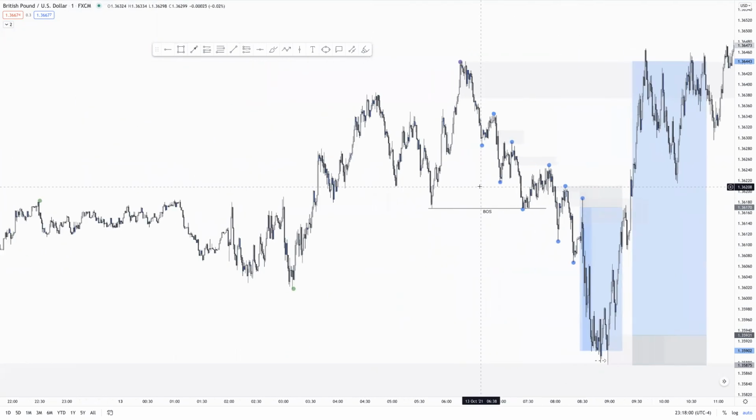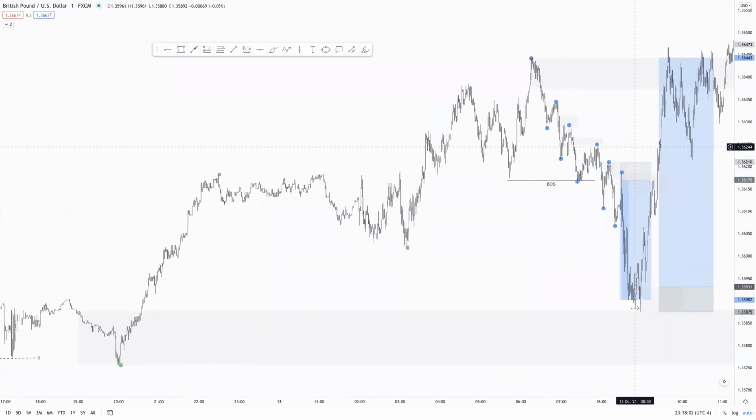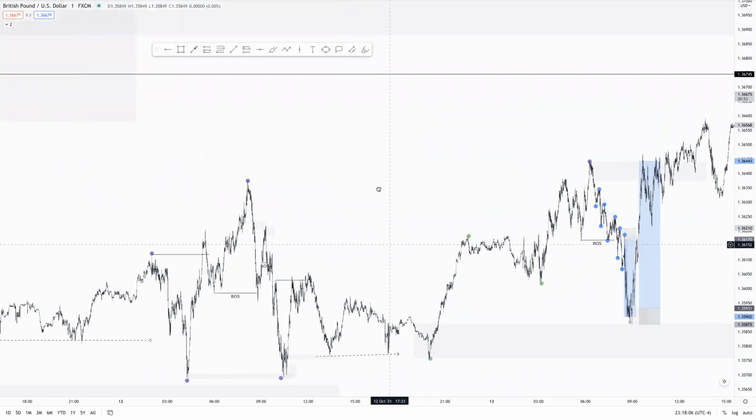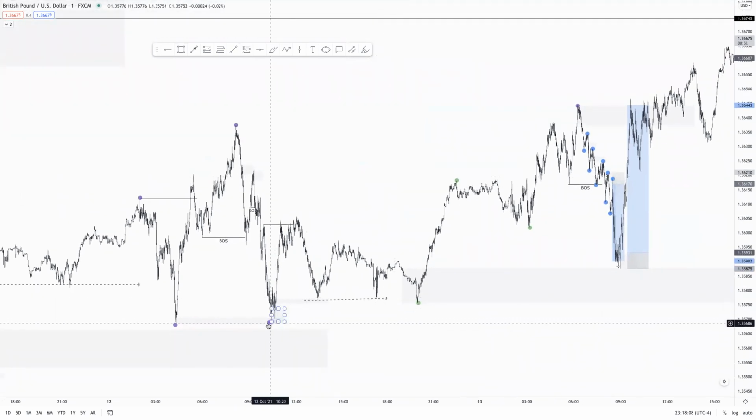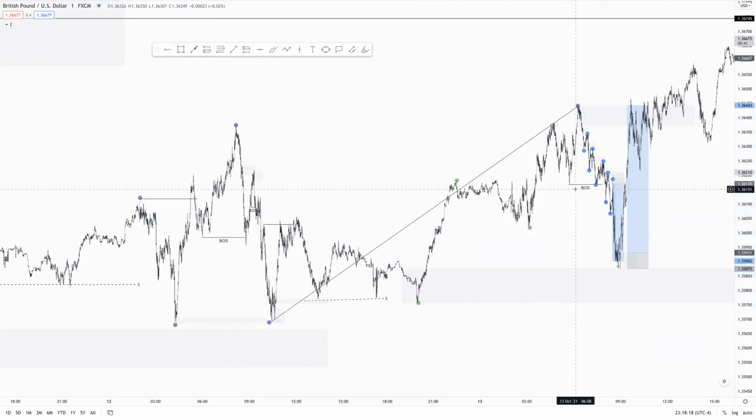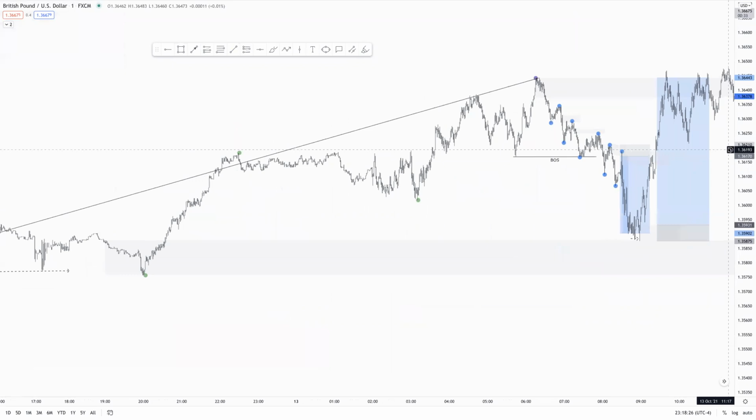So that's a higher time frame narrative. But looking at the lower time frame, again, this will be easy since I just broke it down. So this is a higher time frame leg from here to here. Within this higher time frame leg right here, we had a little break of structure right there. You guys can clearly see where I'm referring to. We had a break of structure, and we're just trending to the downside.